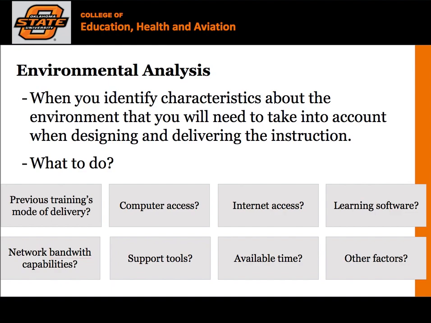Things that you might ask yourself are, was their original training face-to-face? If so, you might want to try a hybrid or online environment. If you do, you'll need to know if they have access to computers and access to the internet. If you're developing something for a mobile device, you'll need to know if all of your learners can access your instruction via a mobile device. Maybe some of them don't have one.